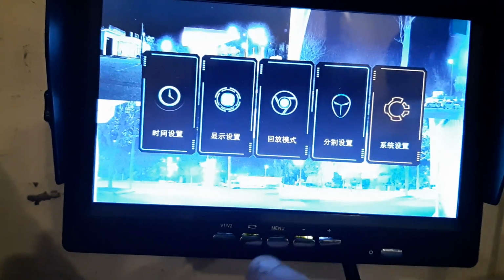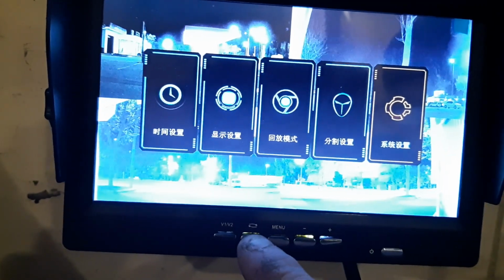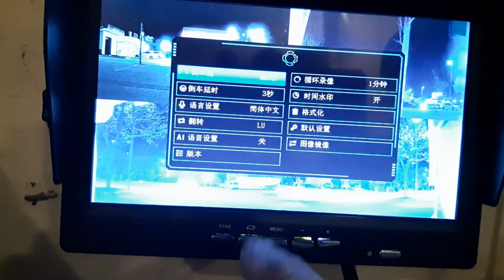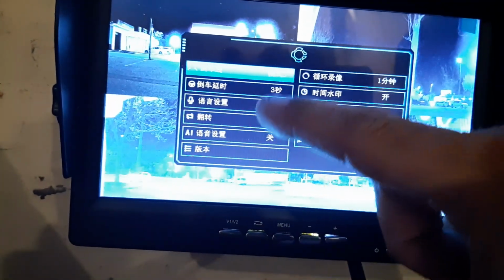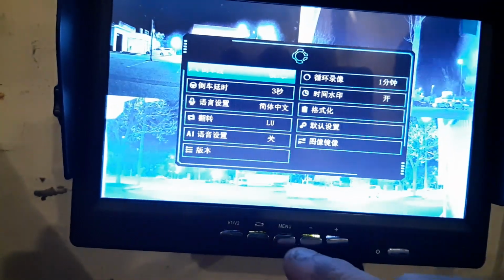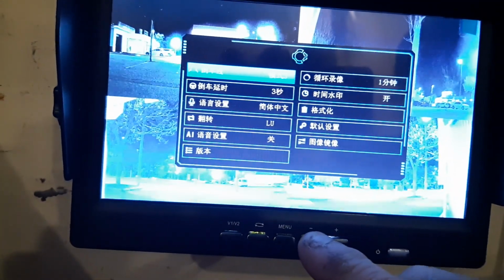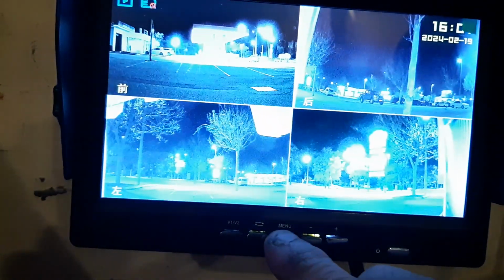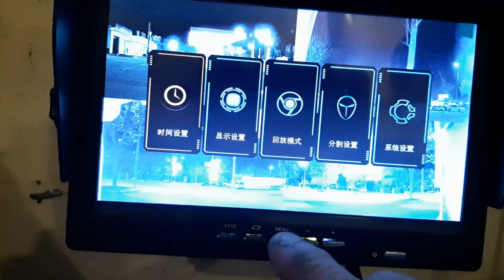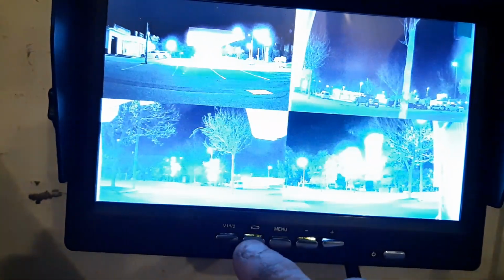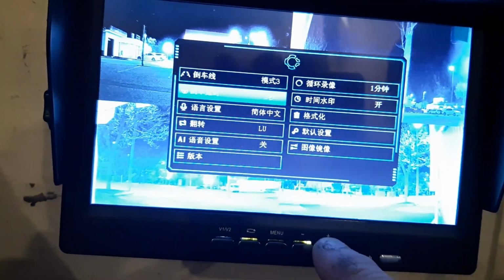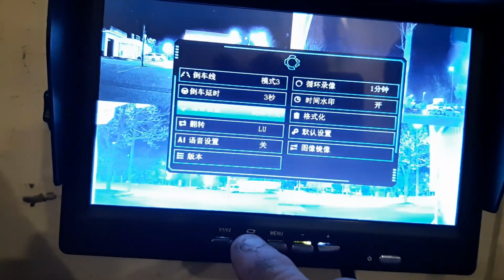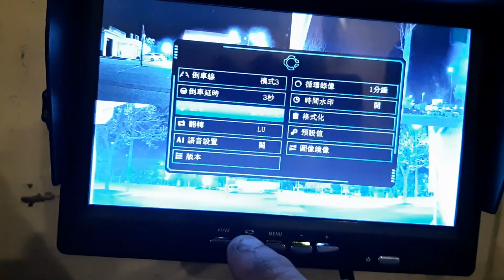So we're going to go there, then we're going to go hit this little arrow left, arrow right button, and that'll bring us to this screen. Now what you want is the third one down. So once again, plus and minus. Oh, I timed out. So let's do this again. So we want the third one down, and then hit that arrow left or right button.